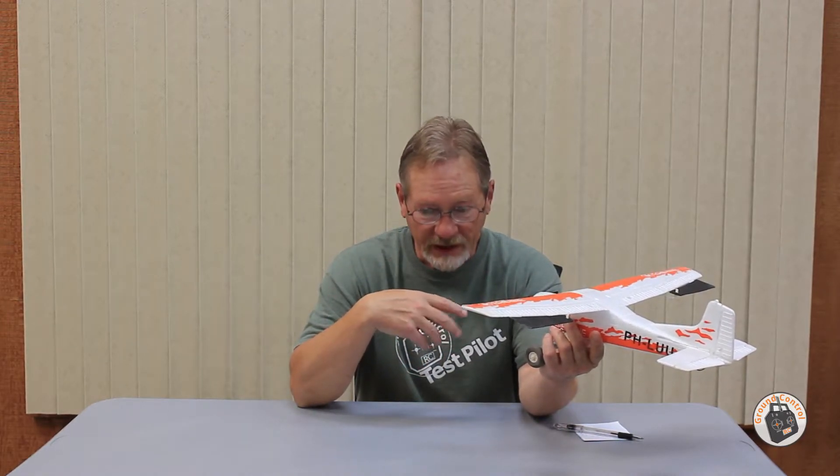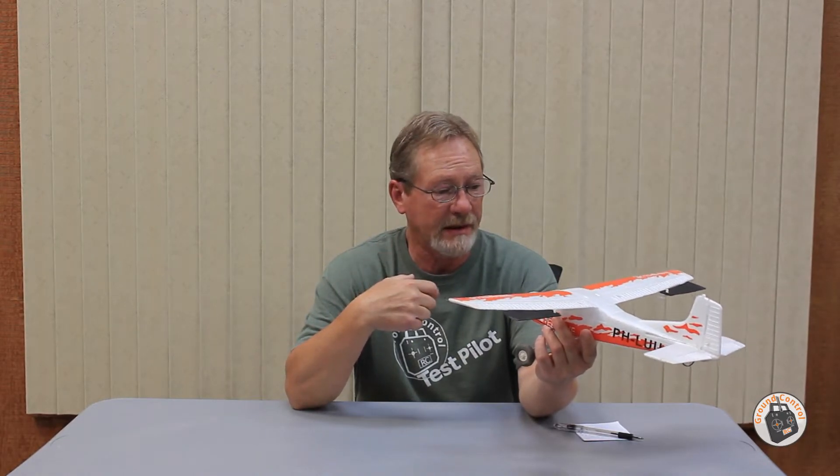The SR3X gyro system, as far as I can tell, I can't see that it is auto-leveling the plane. I think all the gyro is doing is counteracting wind and wind gusts and abrupt movements. When I give it a hard turn and then center the stick, I don't see that it is immediately leveling the wings. Just from my test flights so far, I would say that the SR3X gyro is just to counteract wind, wind gusts, and abrupt movements. And that is it.